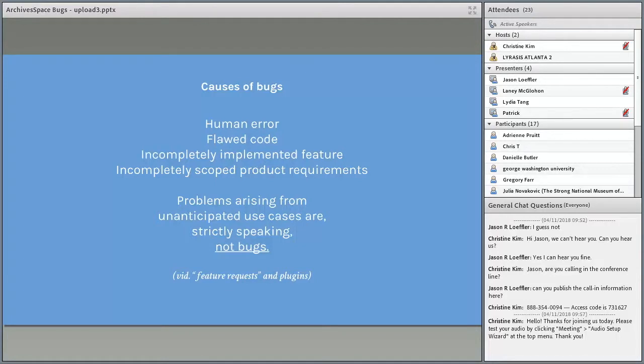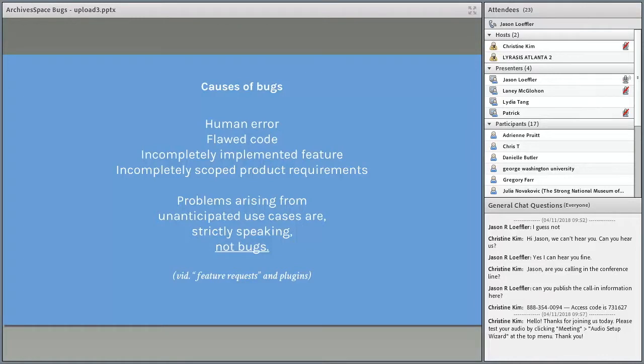Things like that, which strictly speaking aren't bugs, they're just incomplete features. But for the purposes of ArchivesSpace and JIRA, which Lydia will talk about in a minute, we'll just call those bugs.